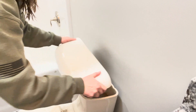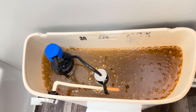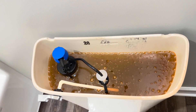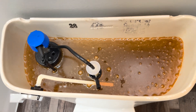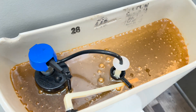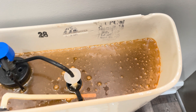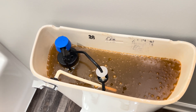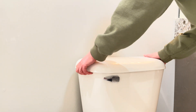We have arrived, so let's go let Luke know we're here so we don't startle him, and then we'll go take a look at the water. Here's the back of what the toilet looks like — it just looks like something out of a horror movie, or from the movie Money Pit. The orange color is iron, and what we have to find out is if there is bacteria as well, because the bacteria can grow and damage all the pipes.